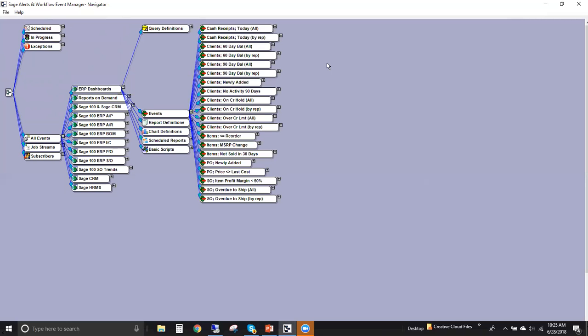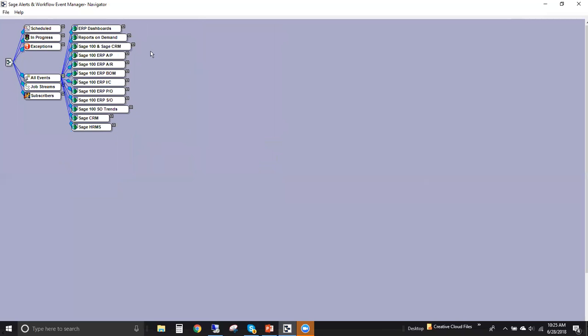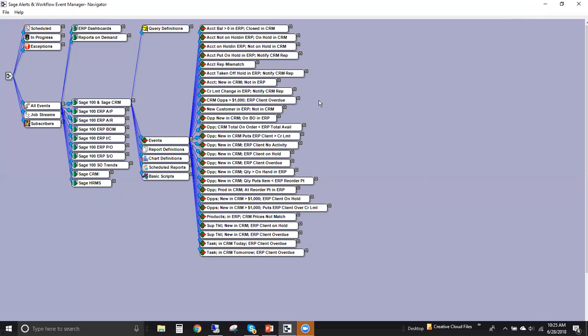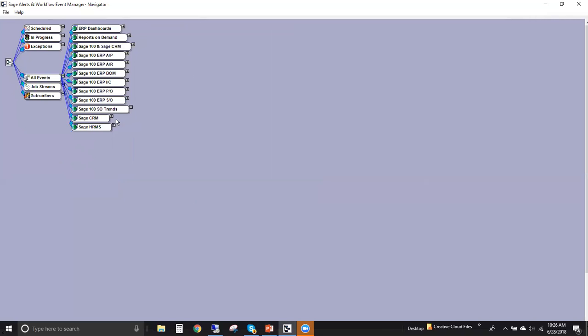These events, as we call them, will dynamically create and dynamically update web pages with the details of the corresponding alerts within them. If you do happen to be using also a CRM or sales application, such as Sage CRM, it's an important capability in Alerts and Workflow that it can monitor conditions between Sage 100 and a corresponding CRM application, such as Sage CRM or even any other CRM solution. And just going a little bit further down on our list here, you can see we've got branches for monitoring just CRM data, branches for monitoring just human resource data, etc.